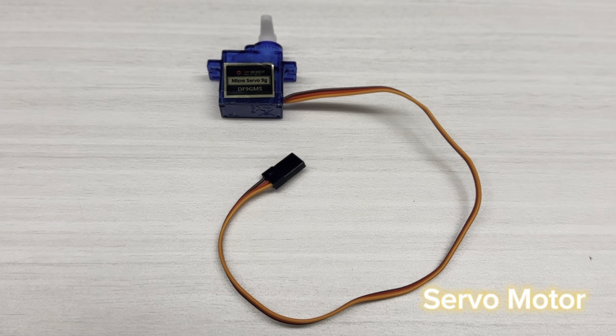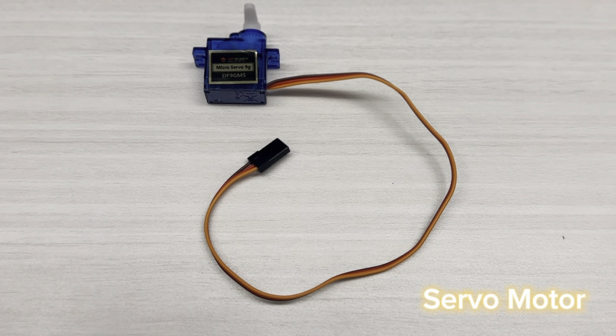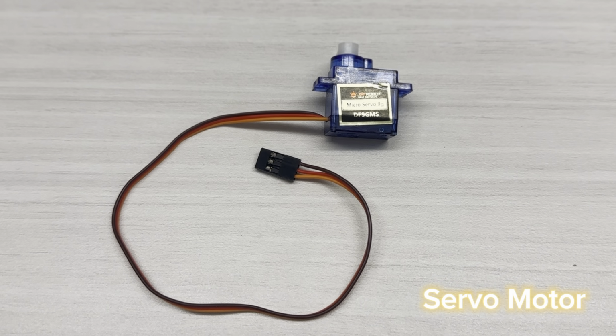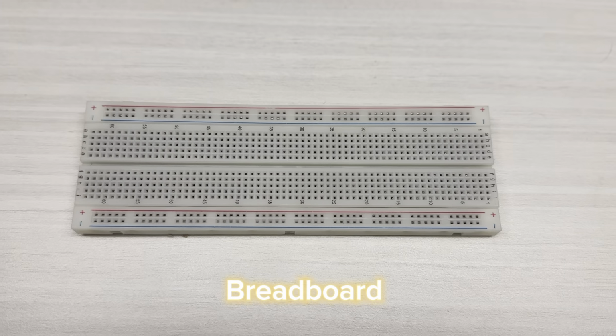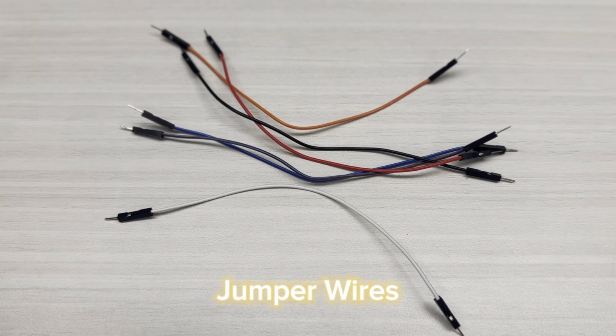The servo motor has three wires. The red one is VCC, the black one ground, and the orange one is pulse width modulation, which is the signal. Breadboard as well as jumper wires. So these are all the components that we are using for the project.